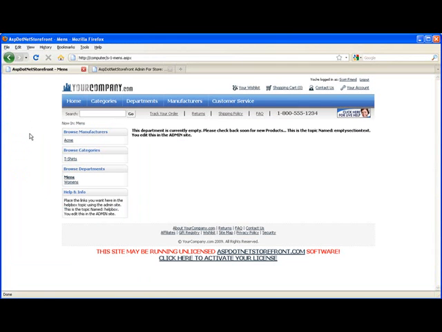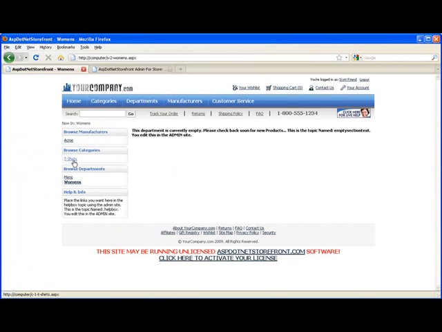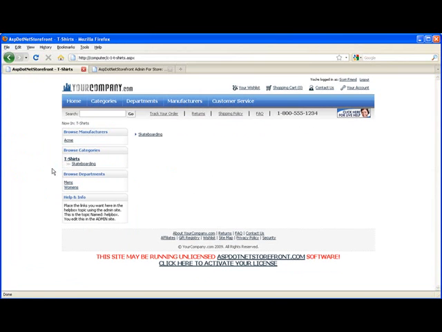And now back out on the front end of the site, if I refresh the men's section that we're in, or department that we're in, I'll see the Pocket Monster t-shirt appear. And you can see there's nothing mapped to women's yet. And if I go to t-shirts, you don't see the t-shirt here, but you do see the skateboarding subcategory. And if I click into that, there's the other place I mapped it to. So that is the basics of organizing your products within ASP.NET Storefront.